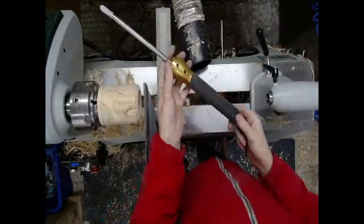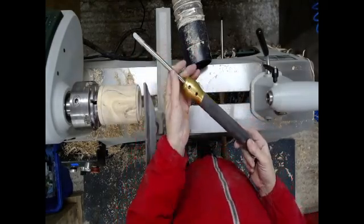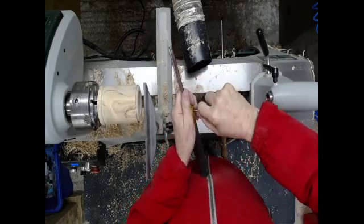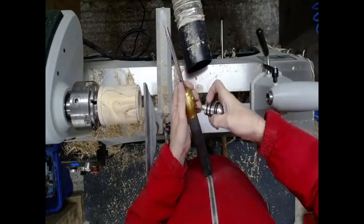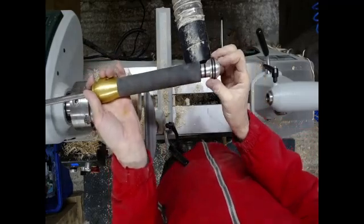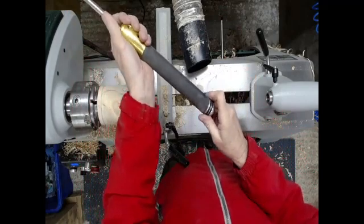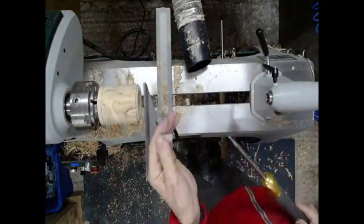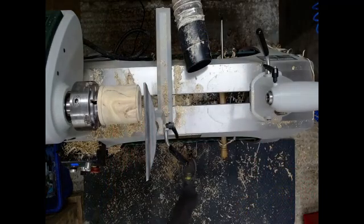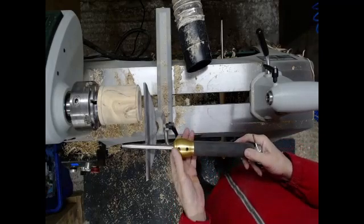So, new Simon Hope mini hollowing tool. So we'll just put the shaft in, give ourselves a bit to work with. The Allen key is secreted in the handle. As you can see, the Allen key is fixed into the handle and it just pops in the end, just held in with a couple of O-rings. Good design. And a little safety guard on the cutter. What I want you to pay attention to is there's a flat on the bottom. So I'm going to keep that flat down.